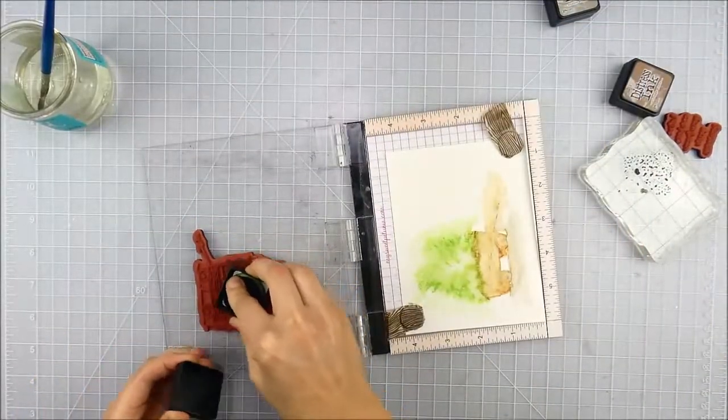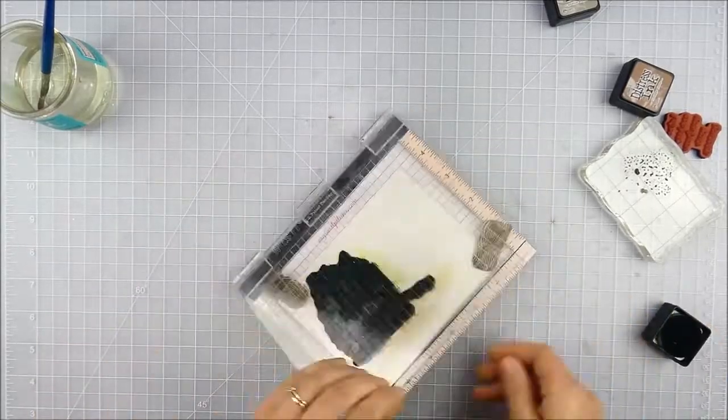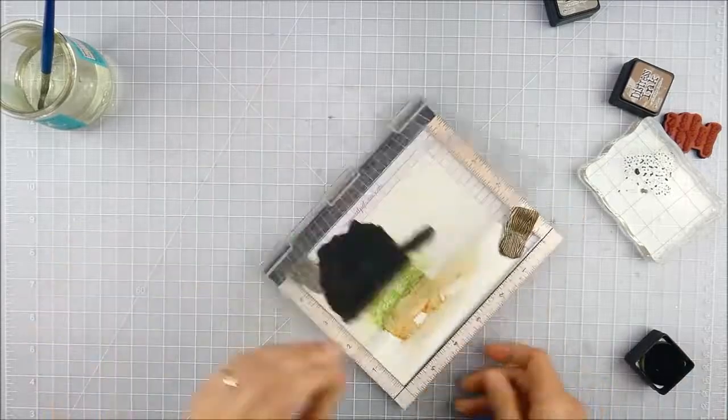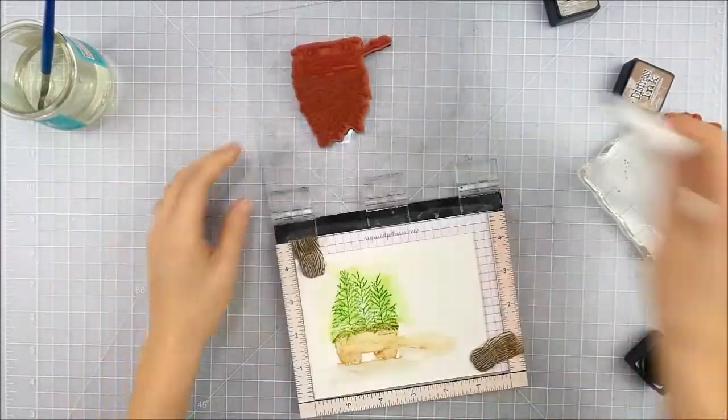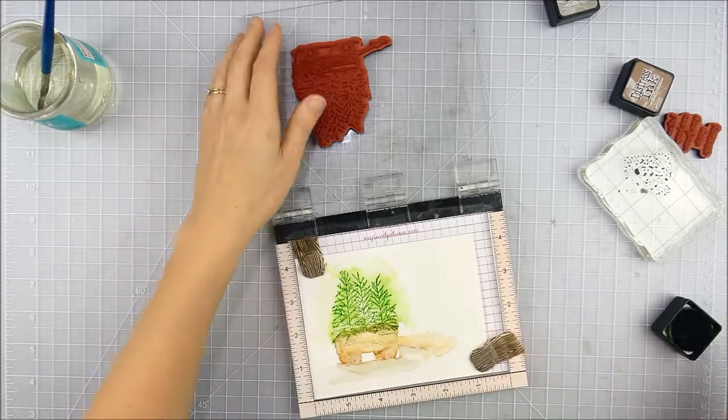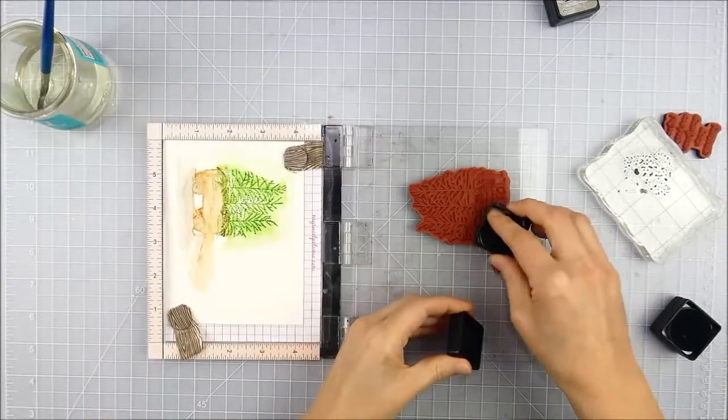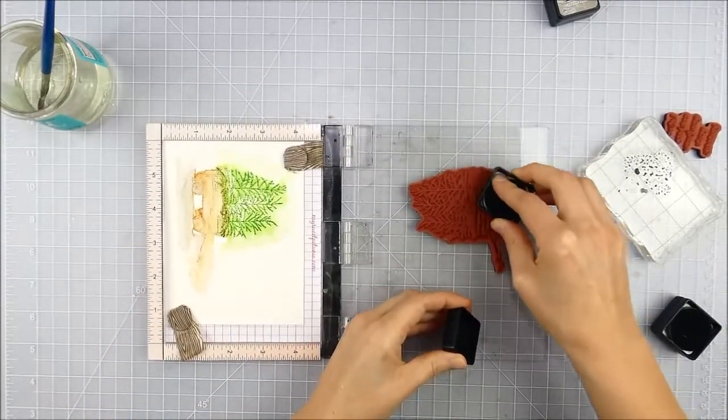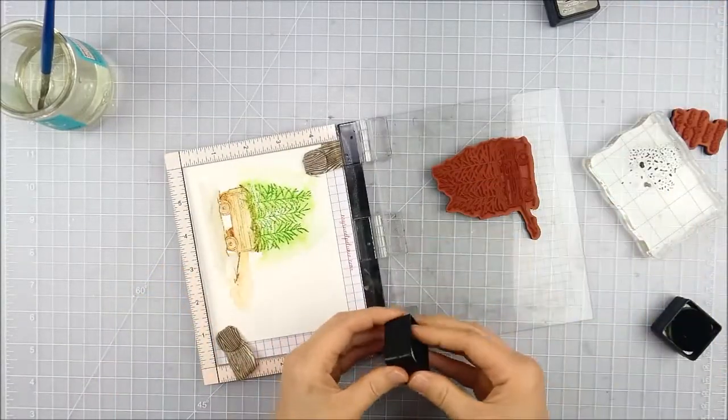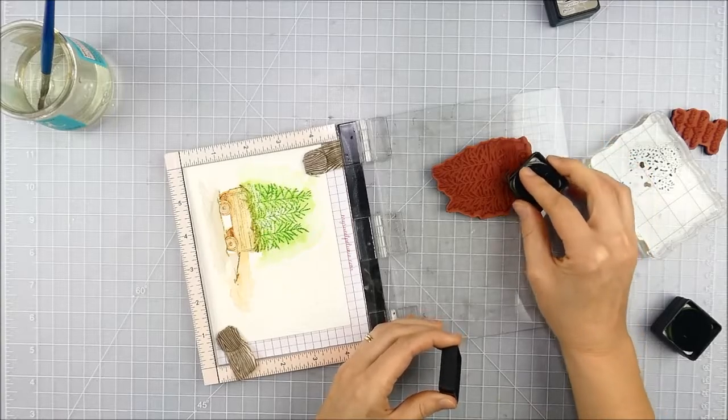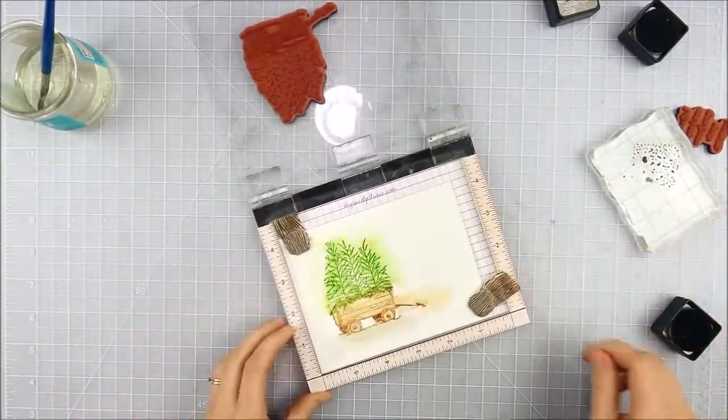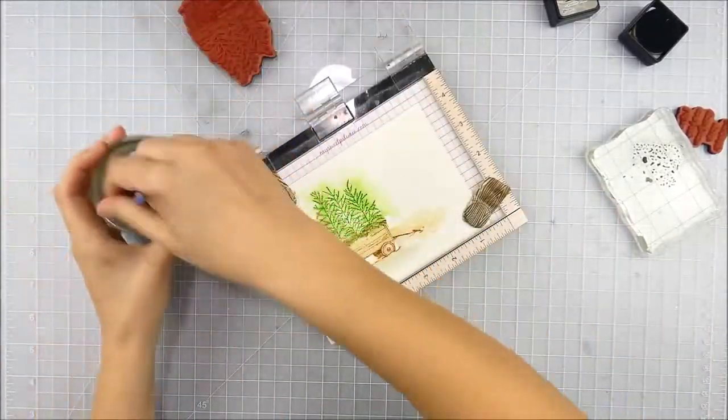This time I'm going to be a little more careful just to kind of get the tree image along the top. I'm still kind of hitting those little branches that go down, but a little more focused on that top area. I stamped that twice to make sure I got it on there nice and crisp and clean right over the top of our watercolored effect ones. Then I'm being a little more careful with the brown just for the wagon, getting all along there but trying not to hit those branches and have as much overlap this time around.